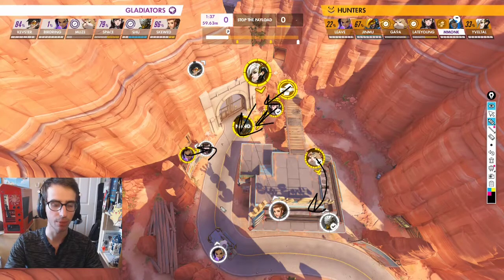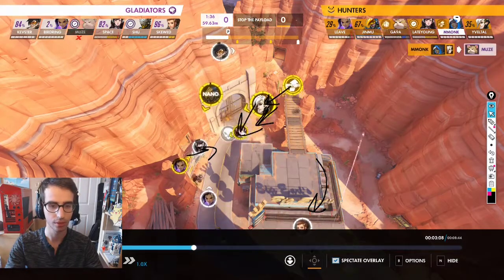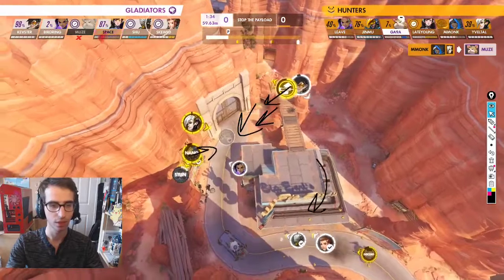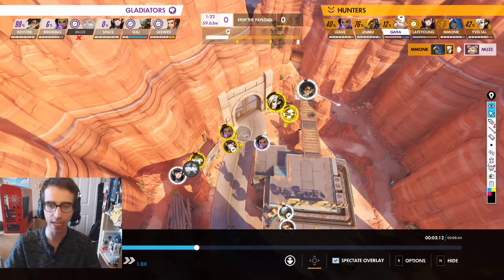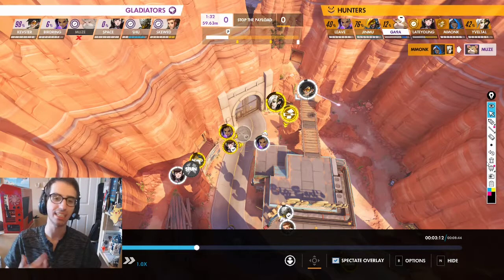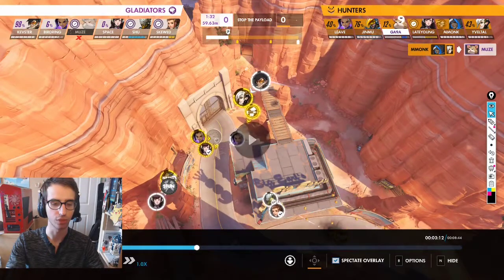Gaga is looking to wrap around. They are looking to create three angles. Let's see if Gaga does successfully wrap around here. Goes towards the backline instead. Is it the worst thing in the world? No, because you had two angles at least coming here. And remember, I said three angles is what I want, but two angles ain't that bad, especially since Gaga is trying to delay these supports and force them to hide.